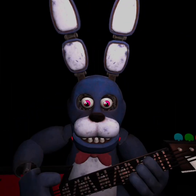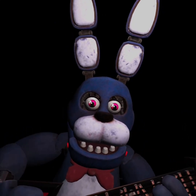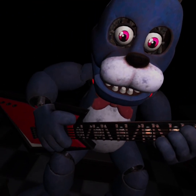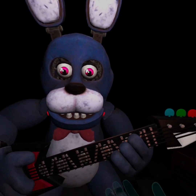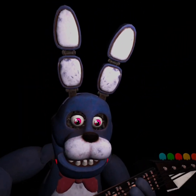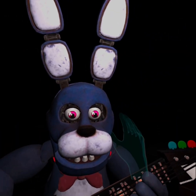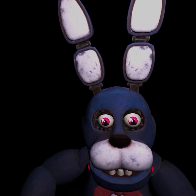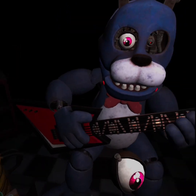Oh no, it looks like Bonnie's guitar is out of tune and must be recalibrated. First, we must access his harmonization module located inside his secondary throat pipe. To access the throat pipe, both eyes must first be removed. You must be as precise as possible when removing the eyes from their respective sockets. First, firmly grip Bonnie's left eye and carefully remove it from its socket. Please, Bonnie. Great job. Deposit the left eye in the cleaning receptacle on your left.